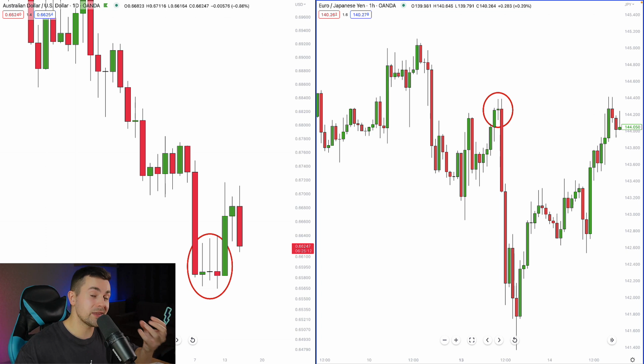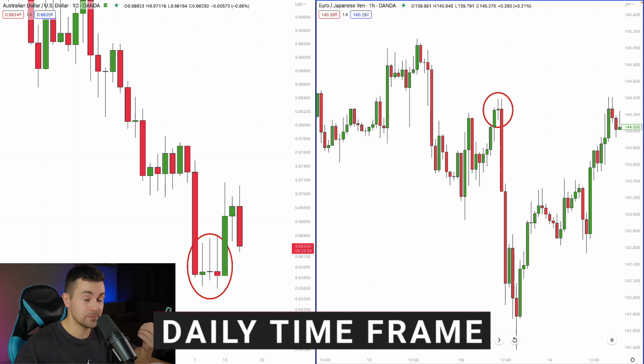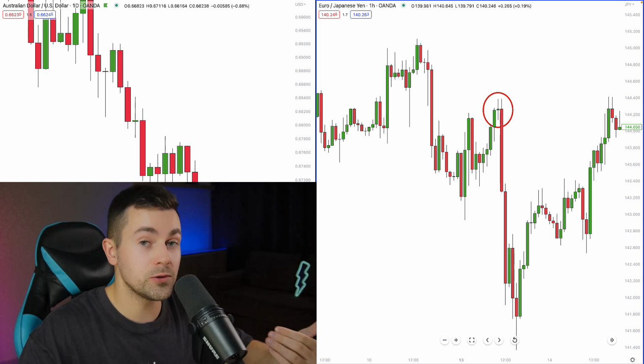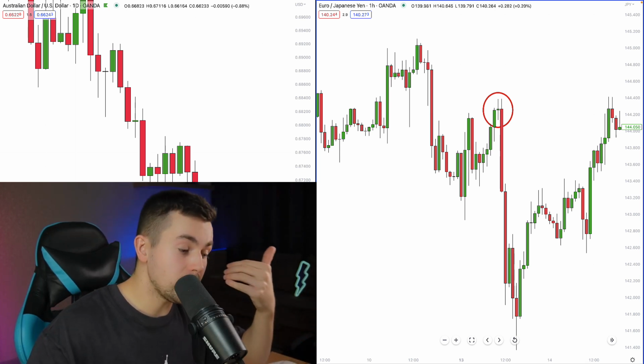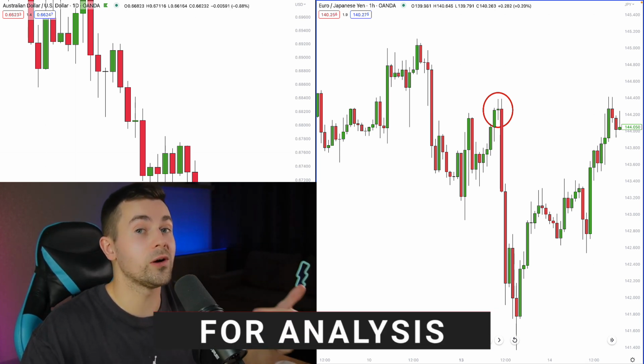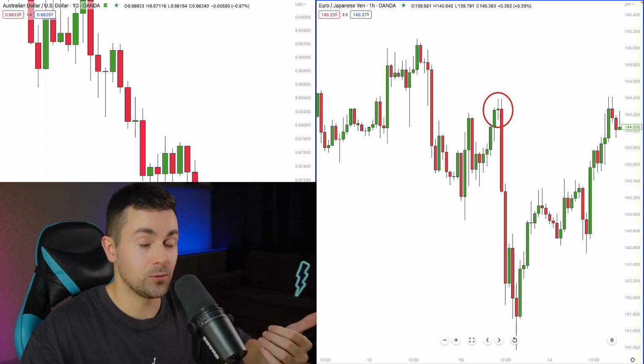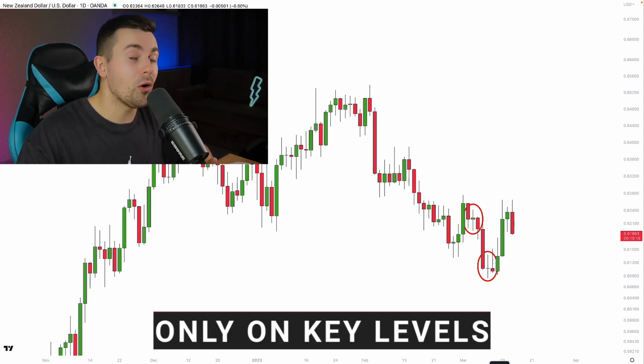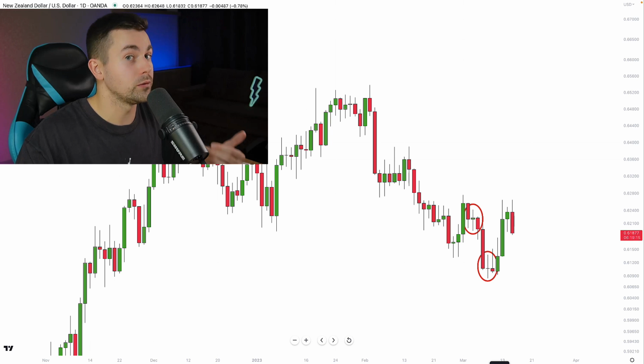But for the strategy that I explained to you, the best time frame for trading is the daily. So I strictly recommend you to trade only the Doji candles that you spotted on a daily. If you spotted the Doji candles on lower time frames, you can apply them for analysis purposes only and not for trading.